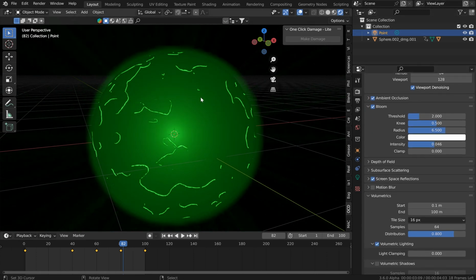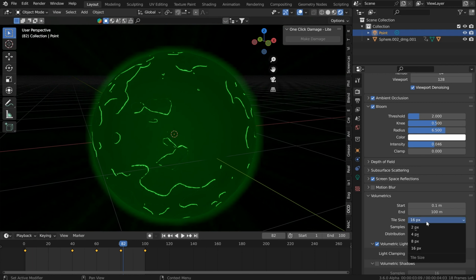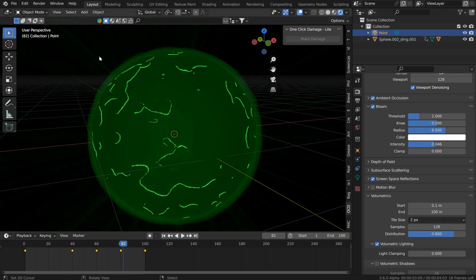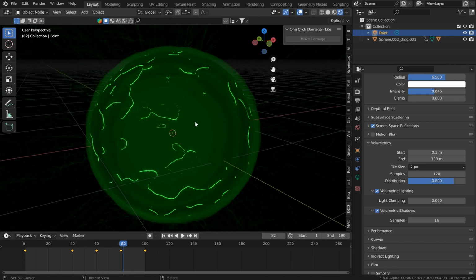And for the volume that we have in the scene, if you want it to render out a little bit nicer, come down to the volumetrics tab. And what you can do is change these samples here. 128 would be fine. And then you definitely want to decrease the tile size. You could safely go down to 8 or 4 with a slow PC. 2 is where I'm going to put it because my PC is pretty fast. And so this nice little glow around it. I don't like this. I like Cycles better, but just so you have some options. And then we can enable volumetric shadows, but we don't really have anything working in our favor currently.